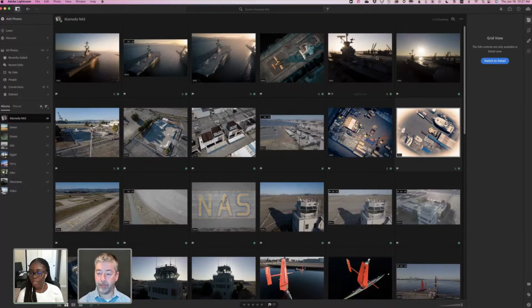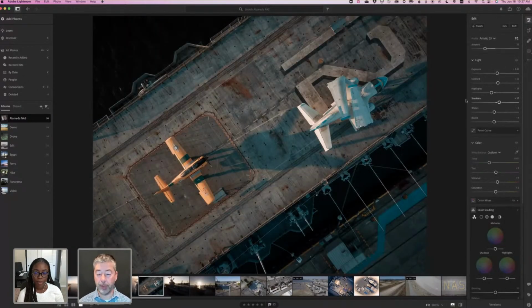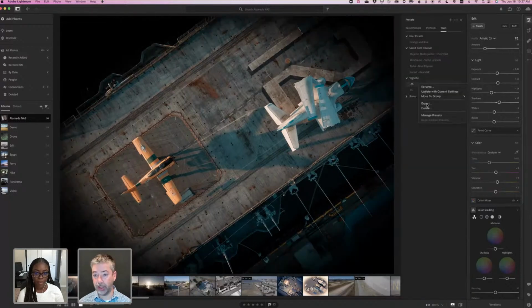And then there was one more question. Somebody asked, could these presets be exported to Photoshop ACR? I'm assuming it's the same process. You would just export and then import again. That's correct. Same process there. These edit controls in Lightroom and Lightroom Classic, of course, are identical to the edit controls in ACR. So any preset that you made in Lightroom could be used in ACR and vice versa. And you would have to export it, as we just showed, if you created it here in Lightroom and wanted to bring it into ACR.